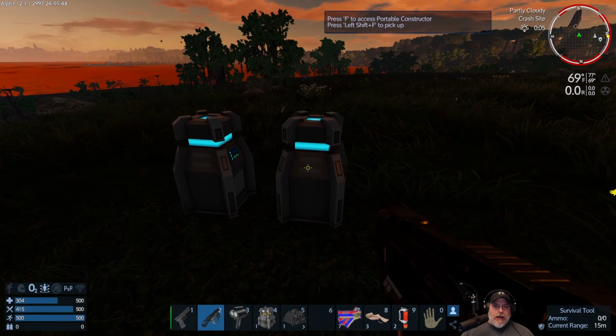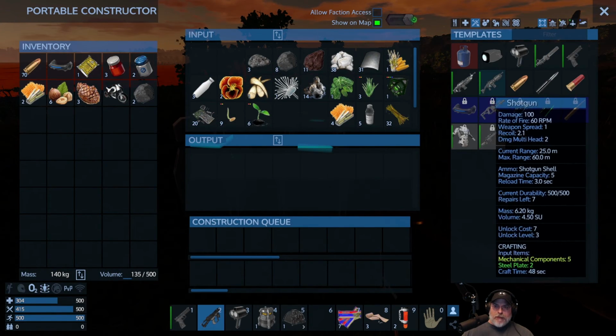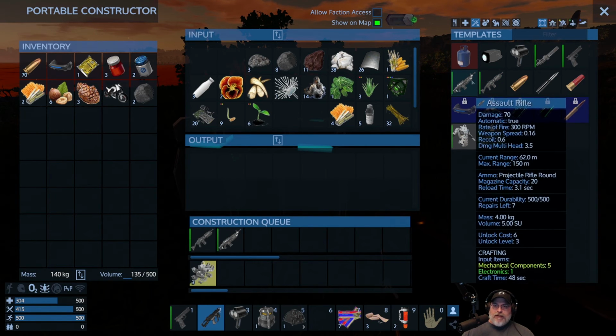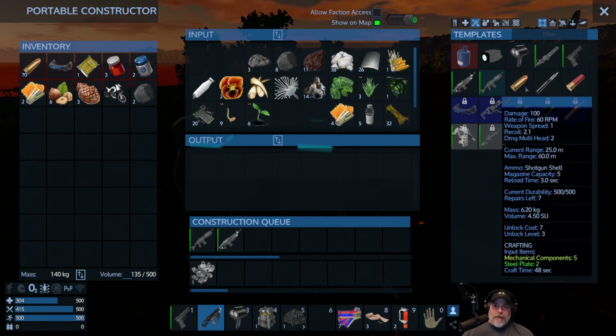Okay, so now I have learned the 2 weapons. So what I'm going to do is I'm going to queue up a shotty, and I'm going to queue up an assault rifle. That's really cool that we can make this in the portable constructor. Now, again, like I said, that is brand new. And then I want some ammo.